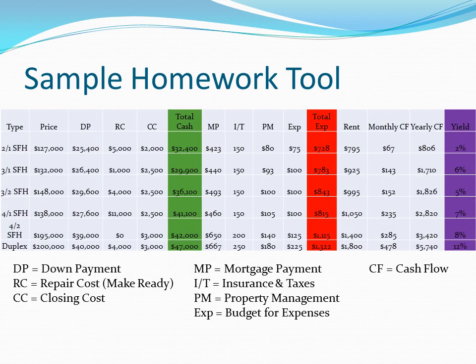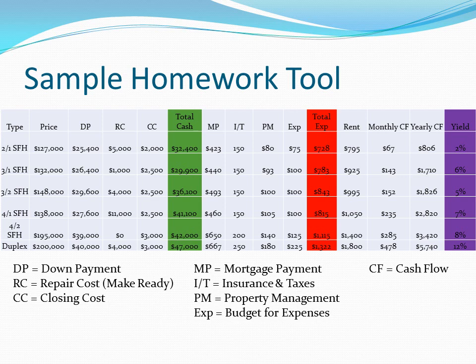So here we go. Here's the spreadsheet, right? So we'll go through each column. We'll go through some acronyms. We'll really treat this as three separate sections real quick. So on the left, right, everything leading up to total cash. This is the denominator in your yield calculation. So what kind of money do I need to put out of pocket, write a check before I own the property or before I actually start leasing the property?